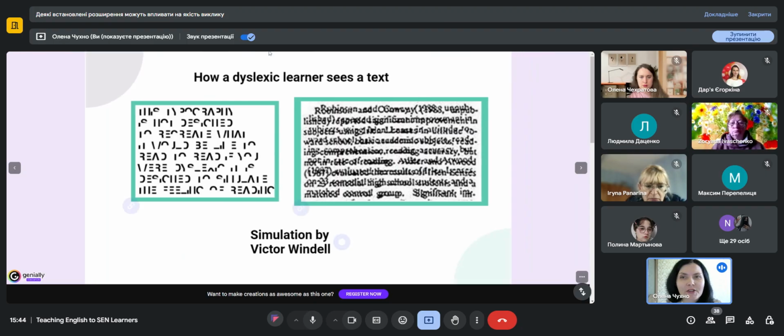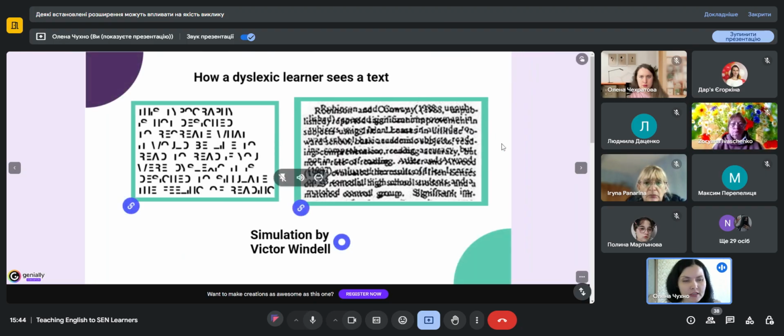I will show you some examples of how dyslexic learners can see a text, just for us to understand what they might feel while reading. You can see two examples here. I would say that I won't be able to read these texts if I see them as a dyslexic person. Here I will present a simulation.